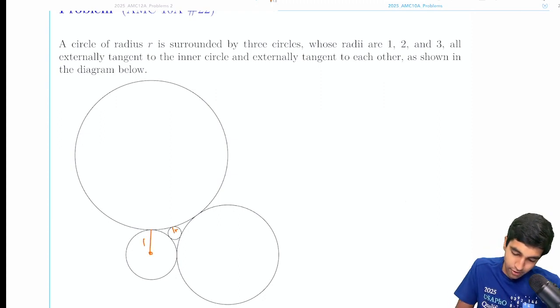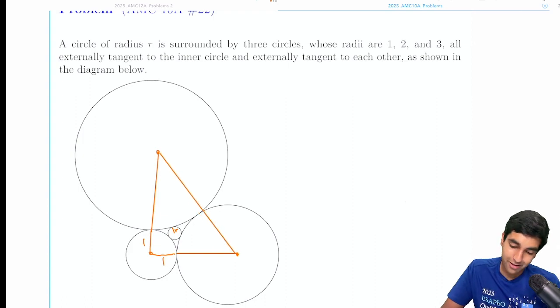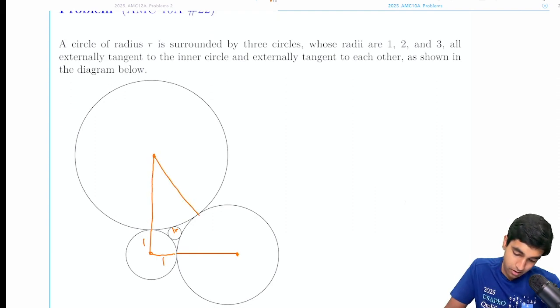So there's two ways you can do this. One is the cheat code way, if you know Descartes' circle theorem, which is actually in the book of mathematical formulas, by the way. And another way, if you don't know that formula, which honestly is not a formula that you use a lot. It's definitely a very niche formula. So I'll show you a way you could figure it out if you didn't know the formula.